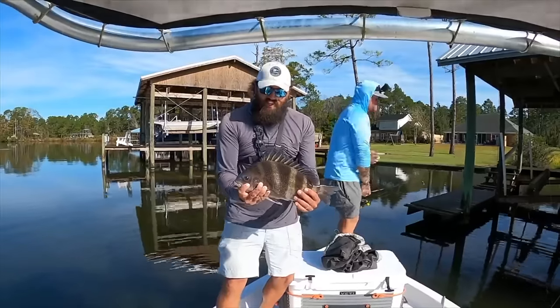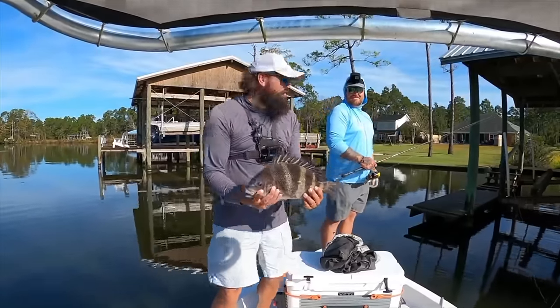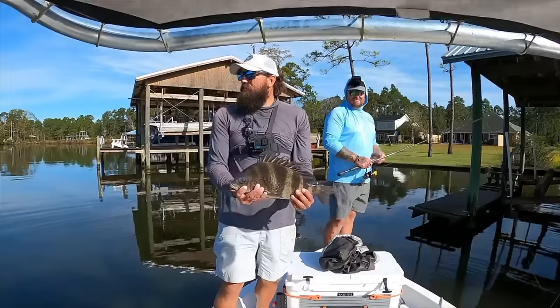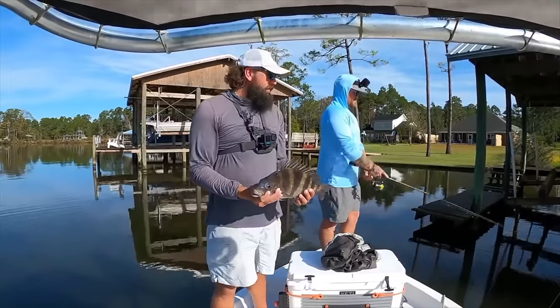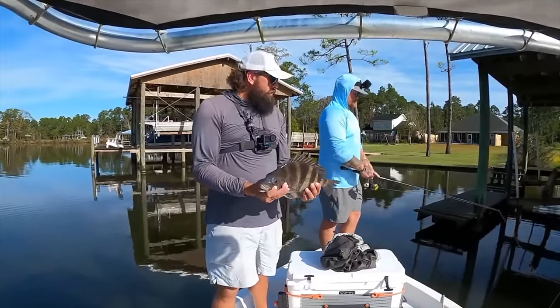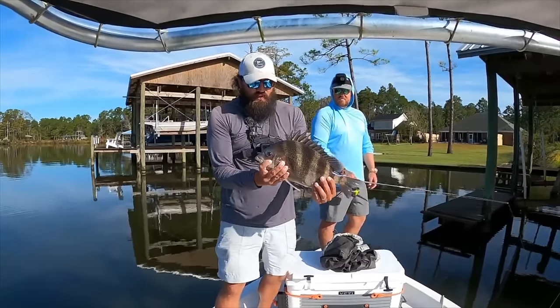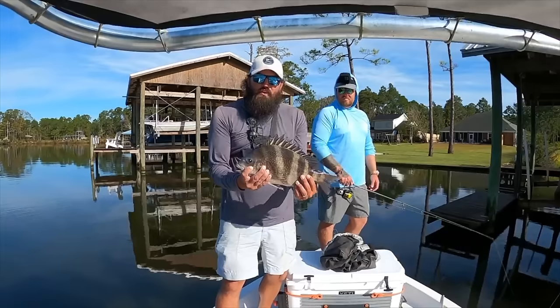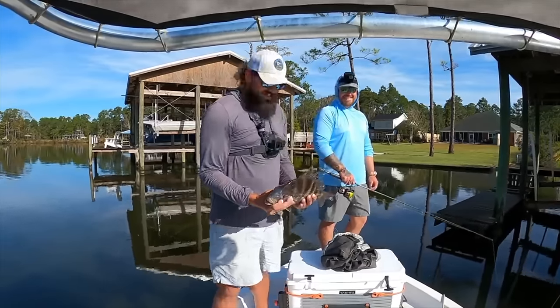All right, y'all, check it out. First sheep's head of the year, 16 inches to the fork on the fiddler crab. We've just been coming back through this little creek. We weren't even sure if sheep's head would be back here. The water's still a little bit warm. We hooked the redfish earlier, so we knew there would be some fish back here, but this was the target species for the day. Super excited to get one. We're gonna throw it on ice, take it home, do a little catch and cook. Yeah, baby. See if we can find us some more, man.